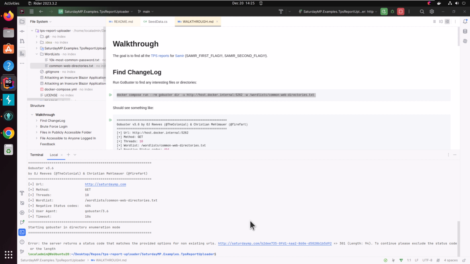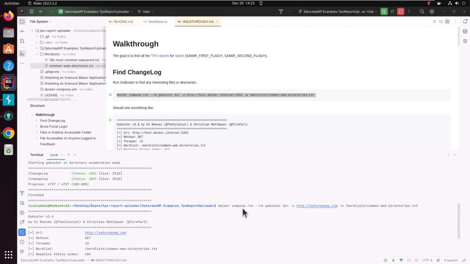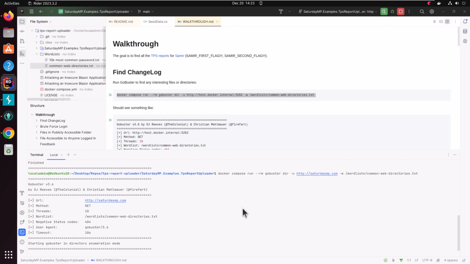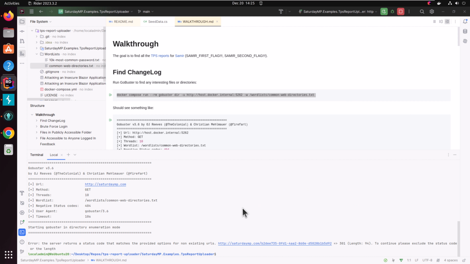The other thing to note is you don't want to just start running GoBuster on random websites, because your IP will probably get blocked or other bad things should happen. So a little bit of a disclaimer is that you should only do this hacking on systems you have permission to do it on or that you own or something like that.